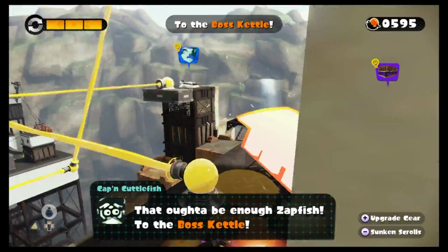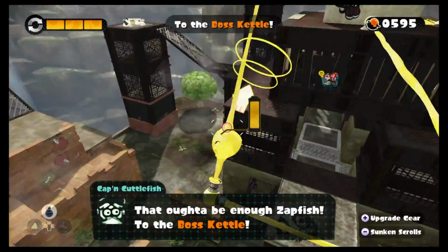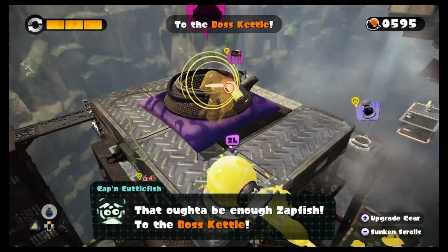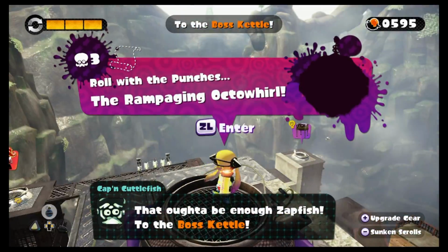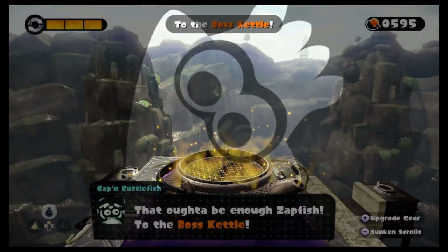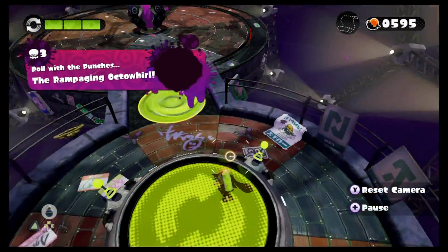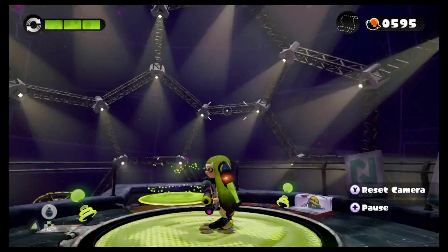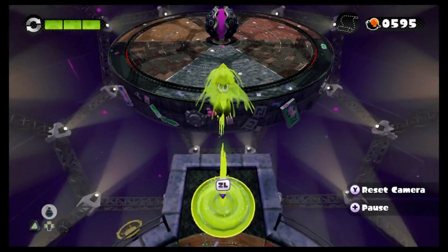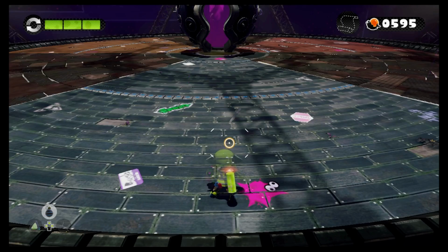Okay, fine, I'll just use the things that I would really have to use. Nope. Nope. Who's our boss this time? The rampaging Octo-Whirl! This guy, admittedly, I think it took me a little while to figure out what I was supposed to be doing. A little while, anyway.